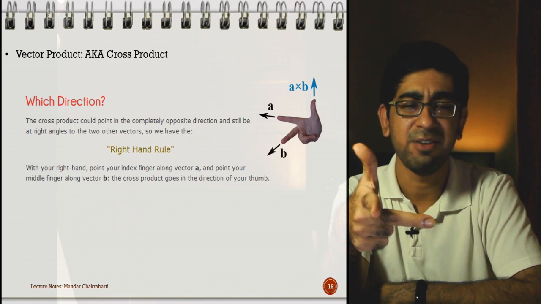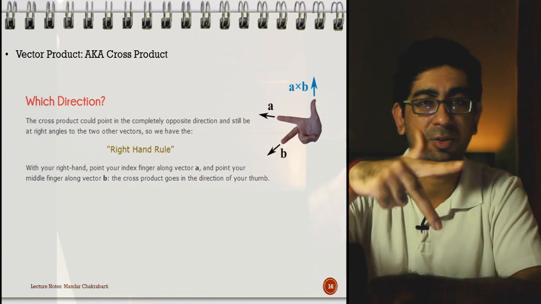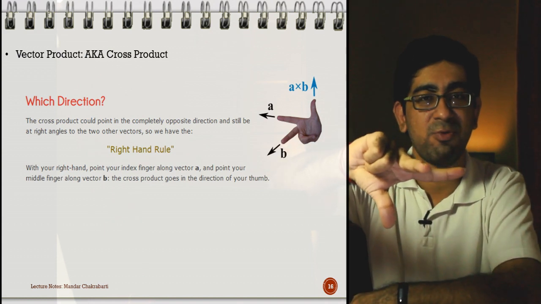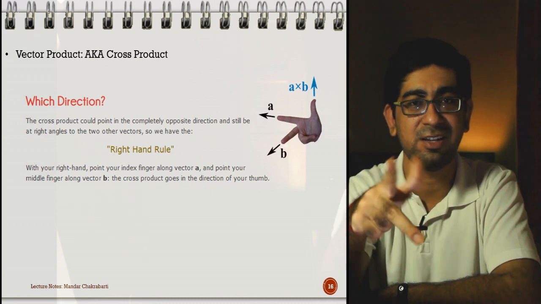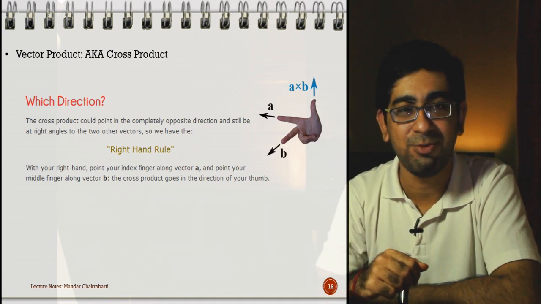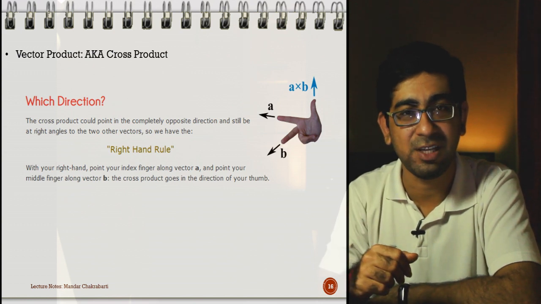Now, conversely, if I were to calculate B cross A, the resultant is in the downward direction, right? You can see that. So A cross B has an upward resultant, B cross A has a downward resultant. Remember, we were just telling you that A cross B is going to be the negative of B cross A. So now you have your proof. Okay, so that was a basic introduction to the concepts of vector multiplication, vector dot product and vector cross product.